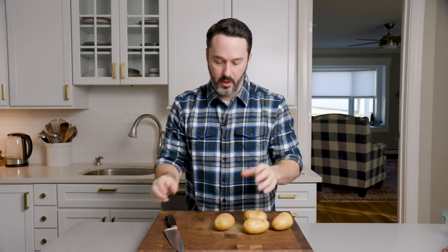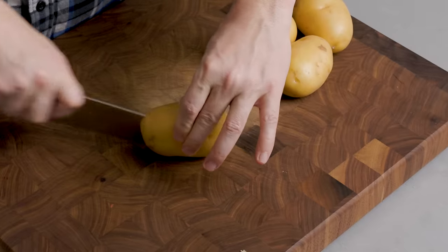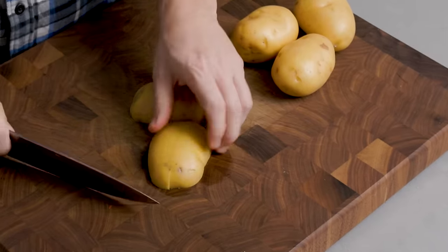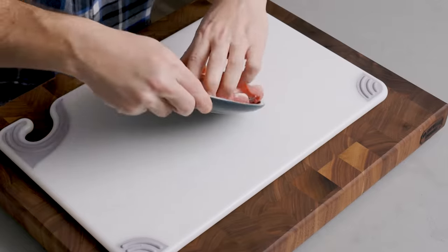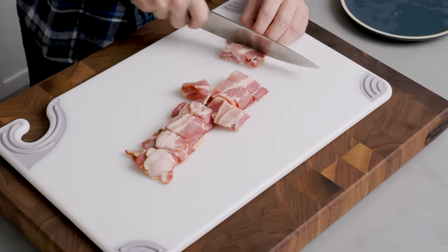I prepped most of the ingredients ahead of time, like my chopping, all that, but I'll show you the potatoes. Yukon Gold, just like this. I would say like that and maybe like that. Okay, I think that's a good size right there. Same thing down the middle, 1, 2. Good. Okay, bacon. So I'm cutting pretty large pieces of it.